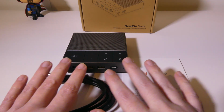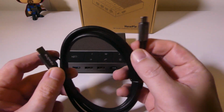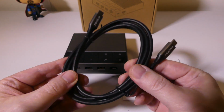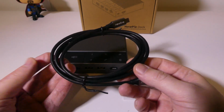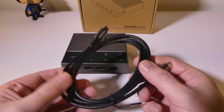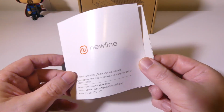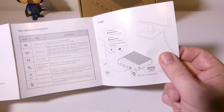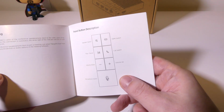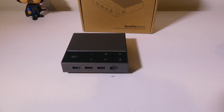Okay, so let's take a look at everything that you're going to get. Once you get it out of the box, you're obviously going to get the NewPie Dock itself, and then you're going to get a USB Type-C to USB Type-C cable, and this is for hooking the dock itself up to whatever device you're going to be using, whether it be your laptop or tablet, phone, or computer. So pretty simple there. They do give you a user guide for the NewPie Dock. It's written in English. It's well laid out. It shows you all your touch controls and your panel button descriptions, which we will show you as well. Hold on to this just in case you need to reference it.